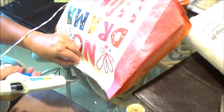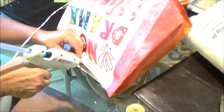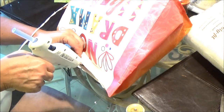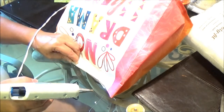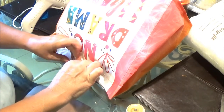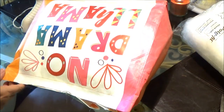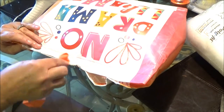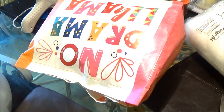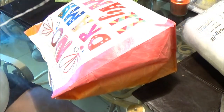And just kind of going back and forth with the glue. And slap it down. Ooh, that's hot on my finger. Yeah. Got it on my finger, as you can tell, where it's oozing out. I'm just going to use it so it doesn't get all over, just kind of seal it. Yeah. I'm not going to use that anymore anyways. So. Ouch. Dang, man. I guess they meant it, a hot glue gun's really hot, huh? They really meant it. So, I'm just kind of letting it all get in there.